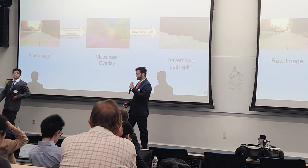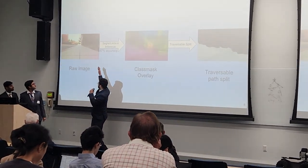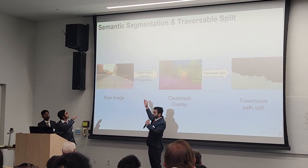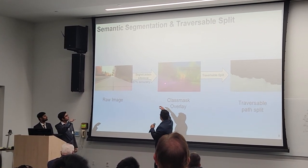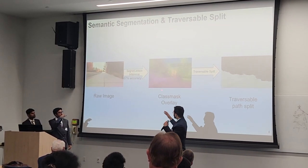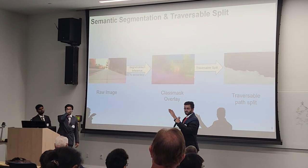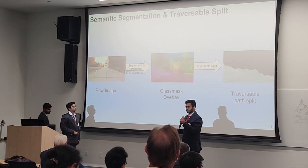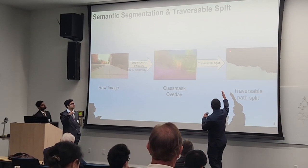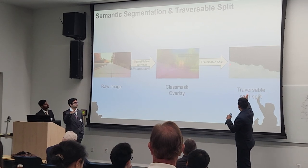The other sensor is a RealSense D455 RGB-D camera. The raw RGB image is passed through a semantic segmentation model. The output shows the drivable path in purple, while blue and green represent non-travelable areas like cars, vegetation, or people. From this, we convert the output into a simple black-and-white goable and non-goable path format that the rover can understand.